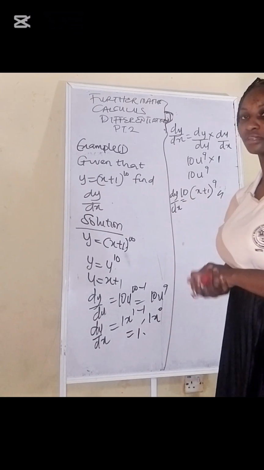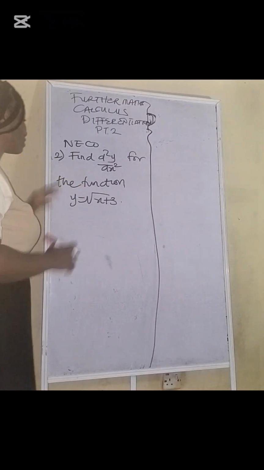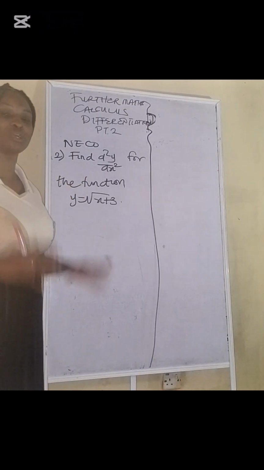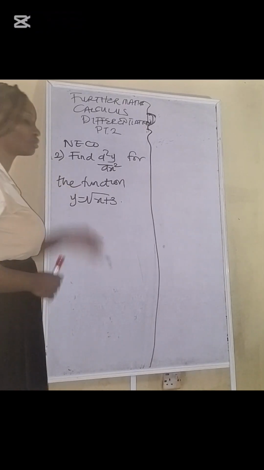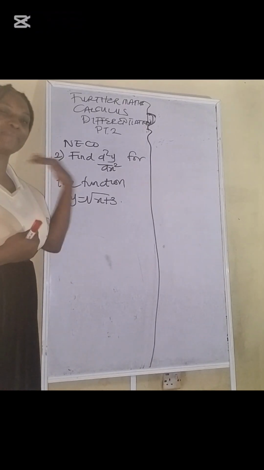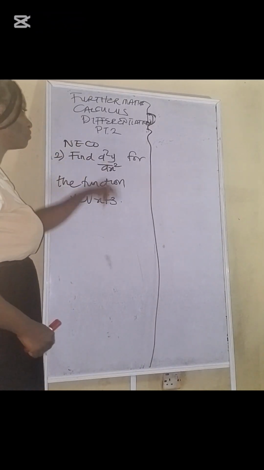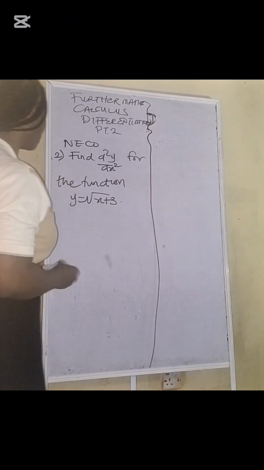So let's do another one now. Alright, amazing people, it's time to smash this particular question. If you are seeing this as a short video, ensure you watch the full video. It is very important so you can understand better. Do you get it now? Now we have to find d squared y over dx squared for the function. Let's quickly solve it now.